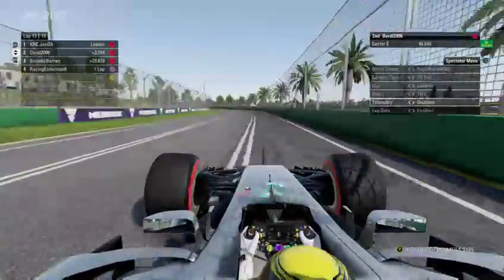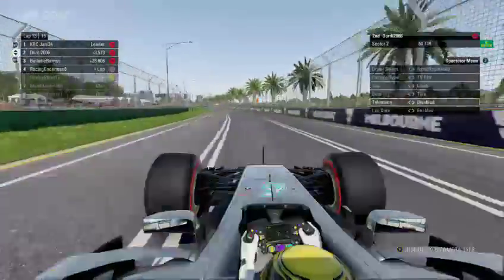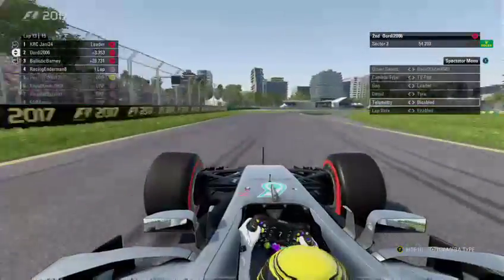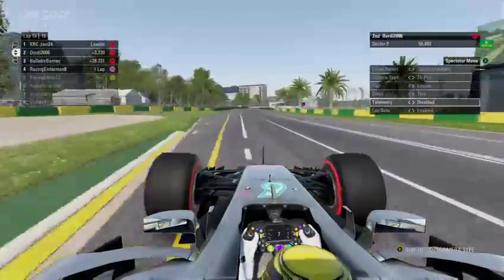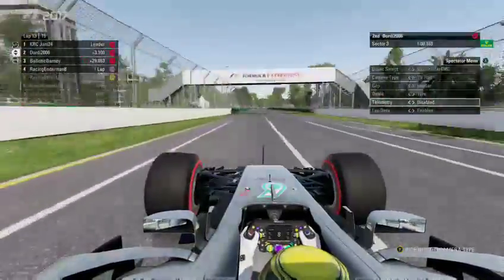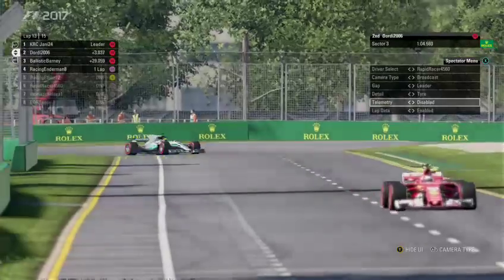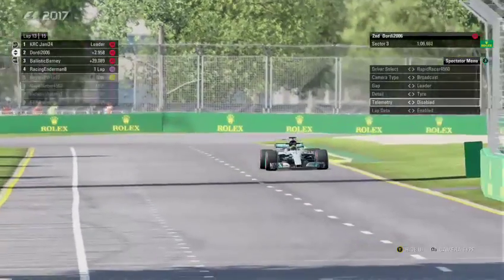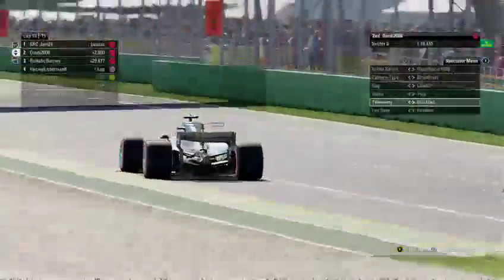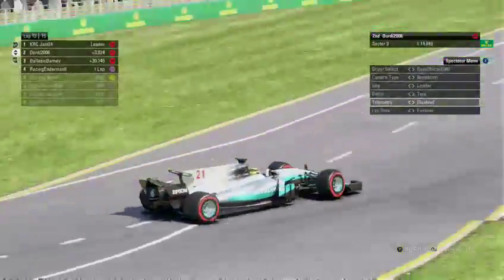Look how close they are. You can literally see him ahead. There are a few mistakes he is making, and I think that is to do with him changing from lean to rich. He needs to really stop that. He just needs to go for one setting and stay with it. I think that's what's giving him mistakes, because he is shifting up well. You can see him now. You can literally see him. 2.9 seconds. We could have a battle, but it's not going to be enough for a win. And Dawdy, for some reason on my screen, is struggling with the gears.